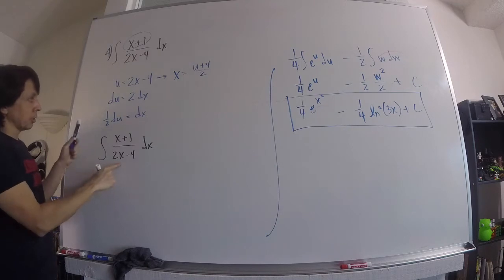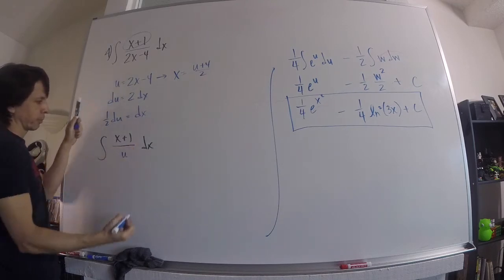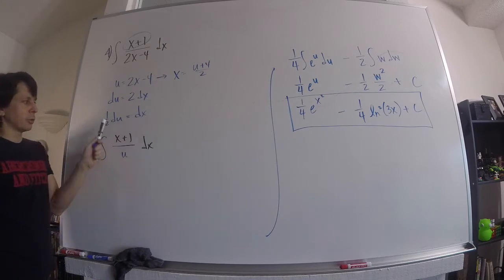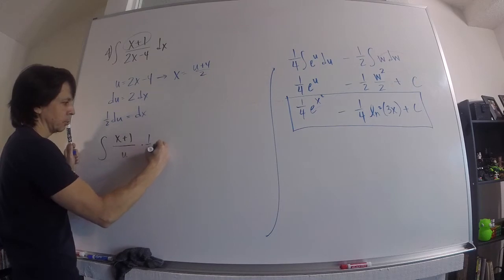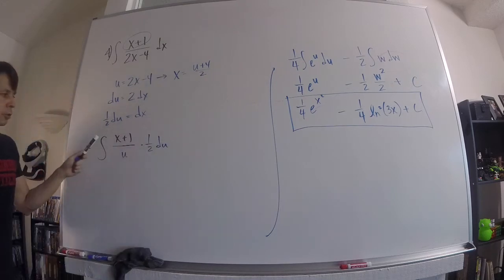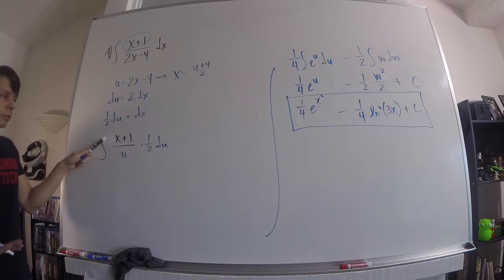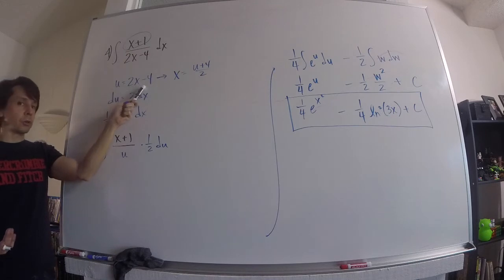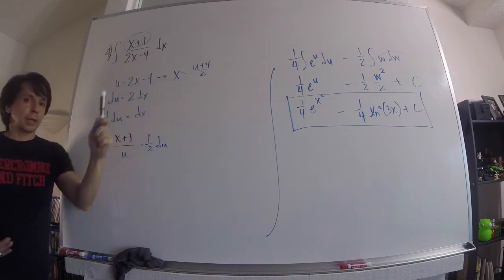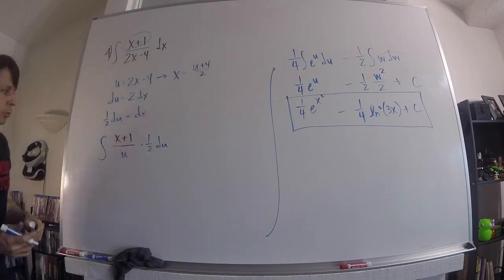Alright, I set my u to be the denominator, 2x minus 4, so that becomes a u. My dx is equal to 1/2 du, so that converts cleanly, somewhat cleanly, to a du, which is just a constant. The issue is now I have an x plus 1 that is usually not accounted for, and you get stuck, and I don't know how I'm going to do it. But again, this u being a linear expression in x means you can solve for x, and you get a linear expression in u, and actually use that. X is equal to u plus 4 over 2.